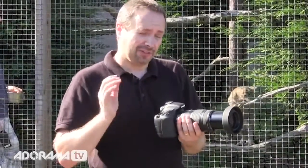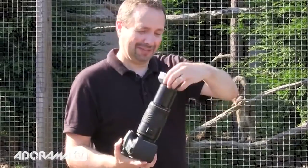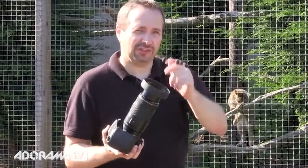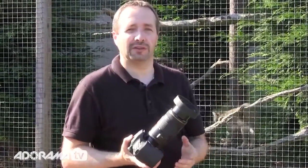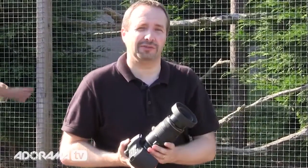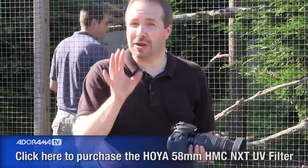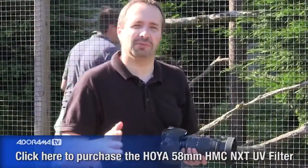So you may notice something a little bit unusual about my lens today. It has a funny end. Now it's actually got two things here that can work really well if you're photographing through fences. First is an ultraviolet or protection filter. I always use these filters on my lenses, but I always use the ones with the anti-reflection coating. If you use them without the anti-reflection coating, they are nowhere near as good and actually can cause you more problems than they solve.